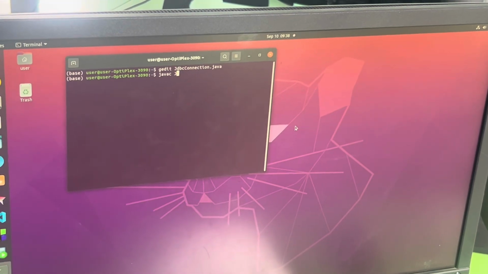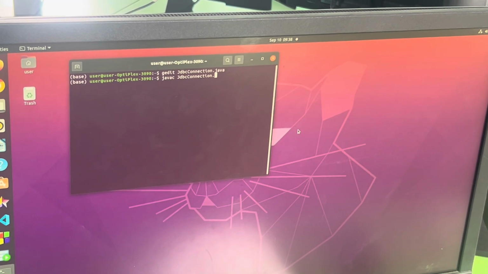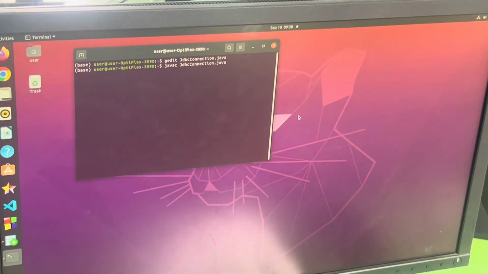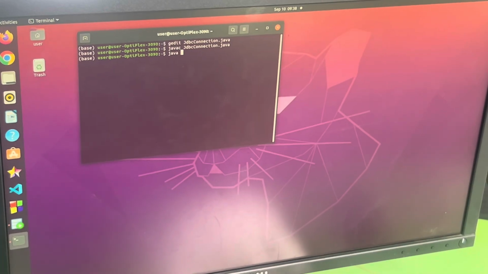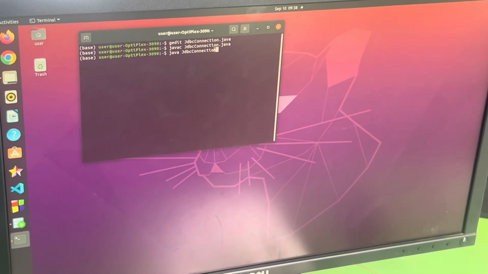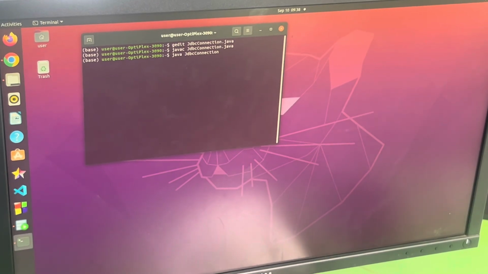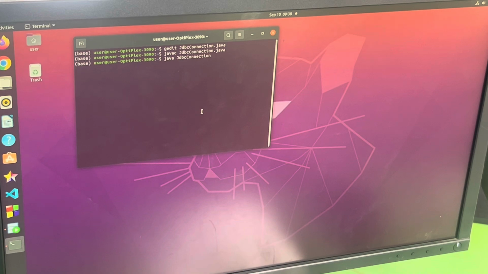Once I had written the program, I saved it, closed the editor, and came back to the terminal. There I compiled the program using the command javac JDBCConnection.java. It compiled without any errors, meaning the syntax was correct. Next, I ran the program using the command java JDBCConnection.